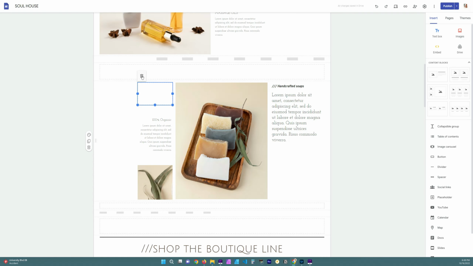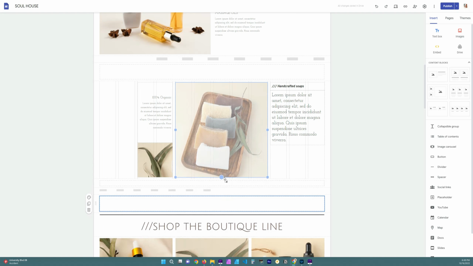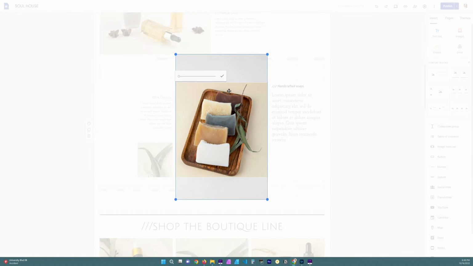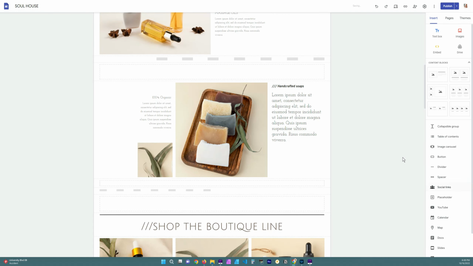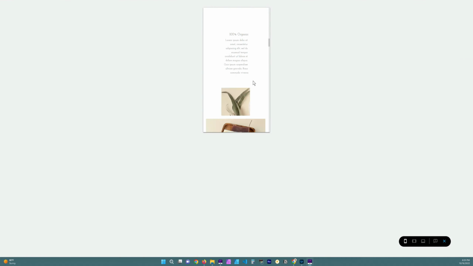So I'm going to take this, hit delete, and then this image I'm going to shift up and make it just a little bit smaller, come in with the crop ever so slightly, and now it's a little bit smaller, but let's just see how much of a difference that has made when it comes to the view of this site. So we still have that ridiculous Grand Canyon size gap.